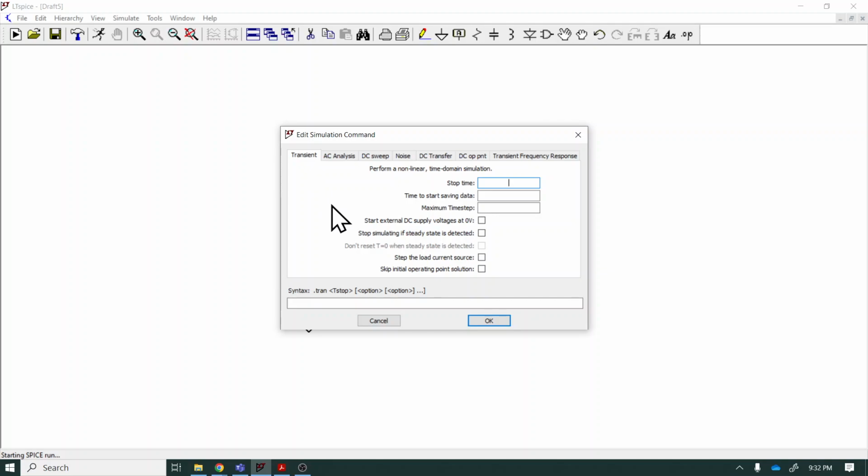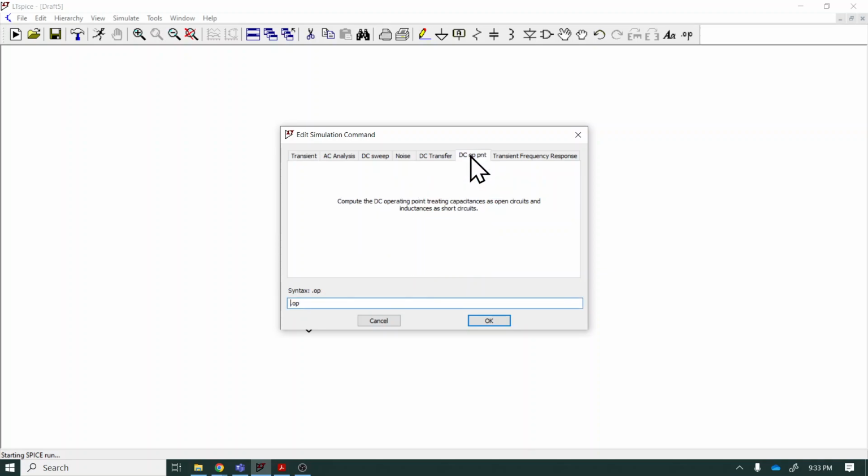Transient analysis takes the real time of the circuit immediately after you turn it on and sees how it all changes through time. There's AC analysis, noise analysis, all kinds of things. For the moment, we're just going to do DC op or operating point. So this is just going to literally work out what the steady state voltage and currents are around this DC circuit. Now, one thing I want to point out is this little thing down here that says .op. We'll come back to that in a moment. I'm going to press OK.